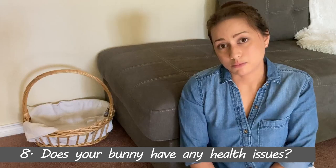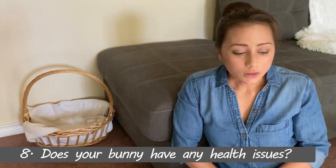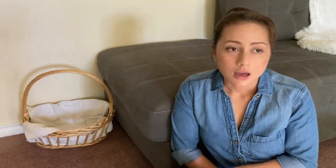Until her very late senior years, where she actually became incontinent — which brings me to number eight. Your bunny may just be very, very old. Maybe they had perfect litter habits before and are now incontinent. But if your bunny normally has good litter habits and they're suddenly not going in the litter box, you must take them to the vet because it could be a health issue — a urinary infection or any number of things. If this is abnormal behaviour for a rabbit who is usually perfect with their litter habits, take them to the vet and get them checked out.